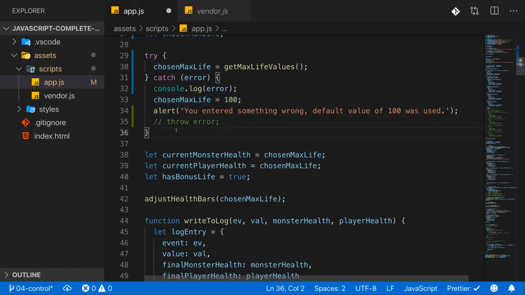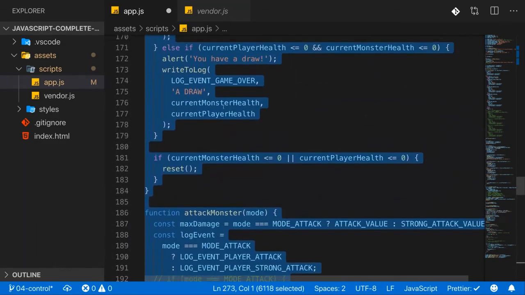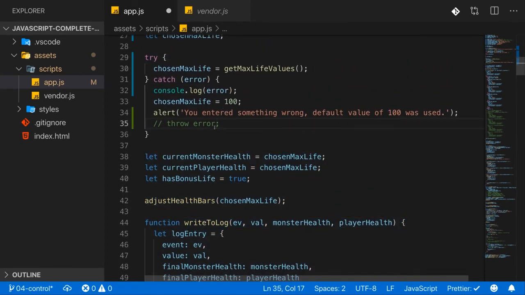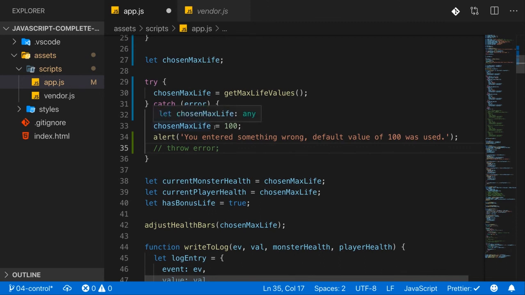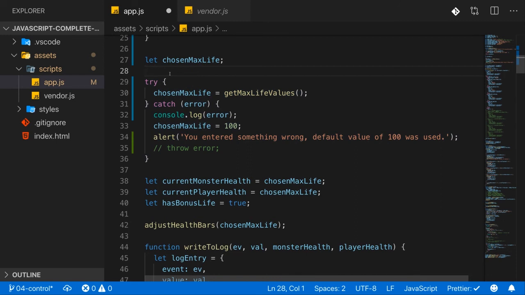It's good to know that finally is there though in cases where you will have an error in catch, you rethrow or you get another error, and therefore you know the rest of your script will not be able to continue. Well, then finally can be used for some cleanup work, and that can be helpful at times. Now, just as with the other constructs shown here, we'll also see try-catch in action again later in the course, and especially when we work with network requests, it will make more sense because then we really need it. Then there are things we can't do without it. But since it is a control structure, now is the time to introduce it.